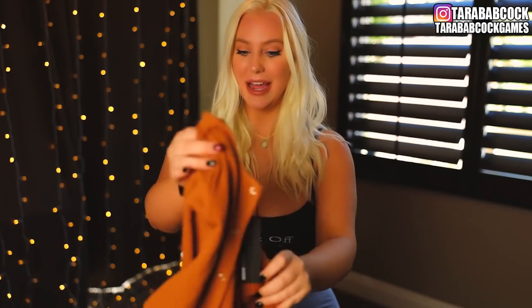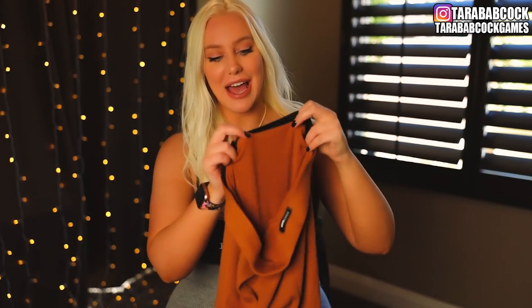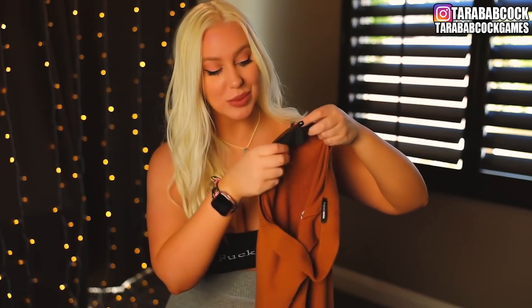The next outfit — I totally understand why this got more no's than yeses because just sitting there it literally looks like shit. It's the color of shit. It's very confusing what it's even supposed to be or look like. You guys voted it 51% no and 49% yes. It is a shit-colored stretchy knit outfit, two piece. I liked it because it has a very low cut in the front. It is really stretchy and really soft — I like this fabric a lot. It's a little bit on the thicker side, but not in a way that's going to make you look bulky.